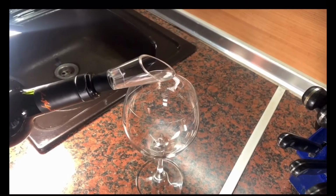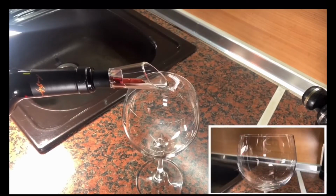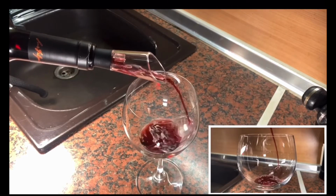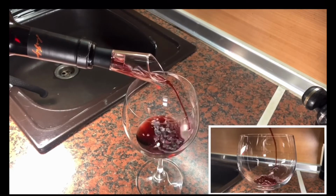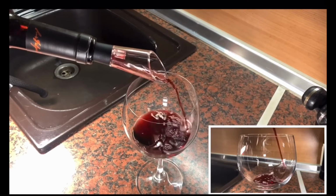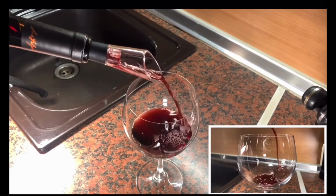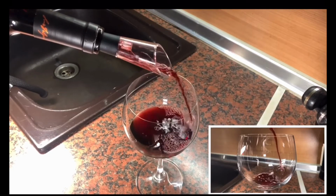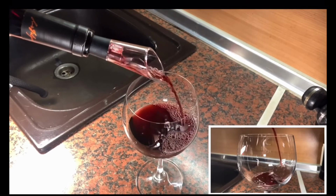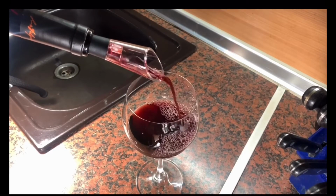The wine pourer. Insert the wine pourer firmly and carefully into the top of the bottle to pour your wine without spilling a drop. And here you can see it is really working. There's no space for dropping wine because the pourer is getting the wine into the glass immediately.